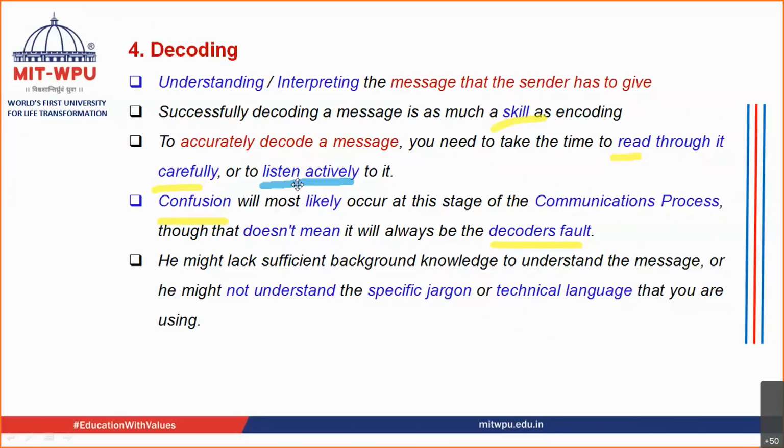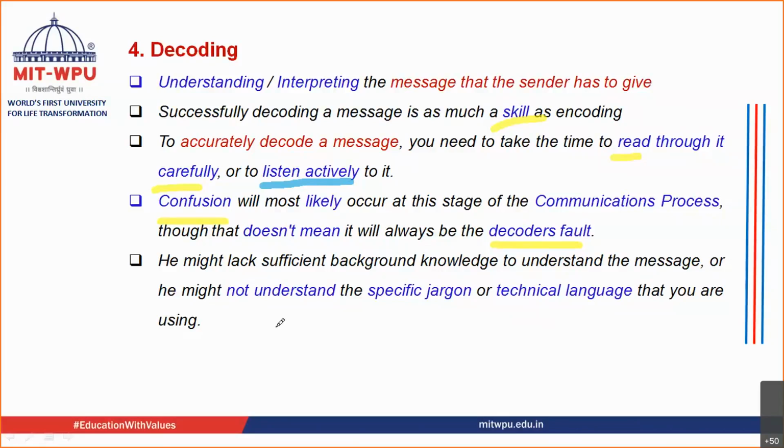And as I told you yesterday, how can you make encoding powerful? How can you develop this communication skill? The most important thing is the knowledge that you have. If I have knowledge about that particular subject, then I am going to be able to encode it properly, and I am going to be able to decode it properly. If I don't have the knowledge about the subject, then I won't be able to encode or decode it properly.